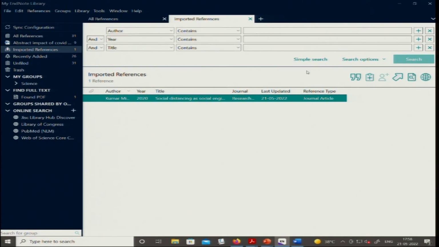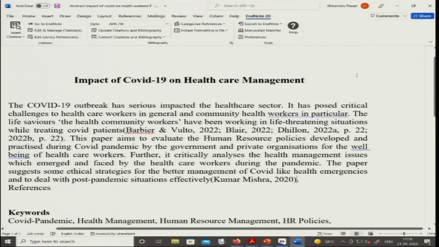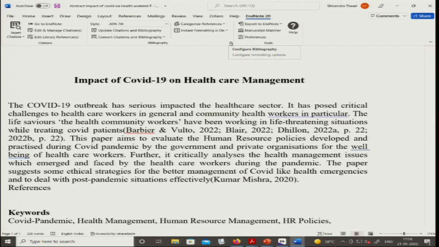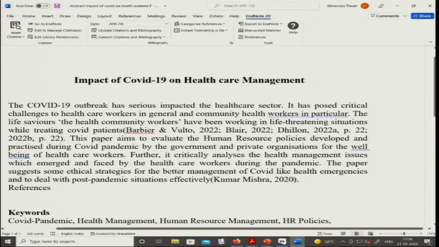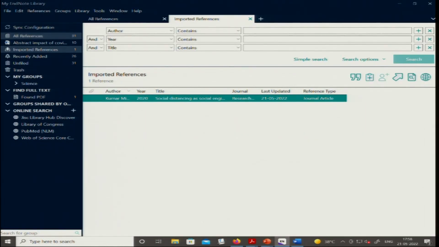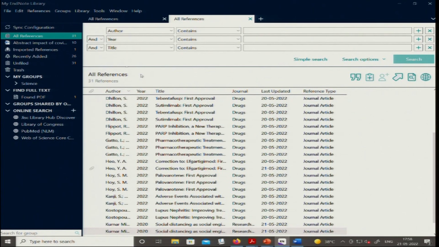You can directly use this term cite. So now you see here my citation is saved over here. If you want to change the format of the citations, or if you want to save more citations, suppose you want to save one more citation after this, then again go to EndNote, and then you can click here where you have saved all the references.